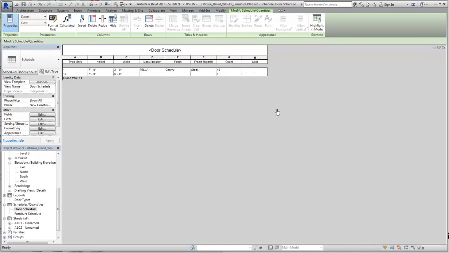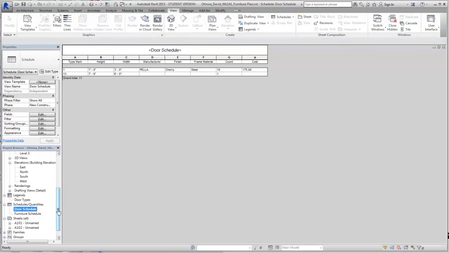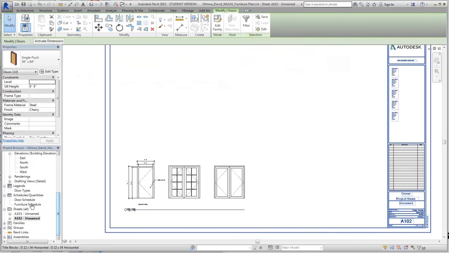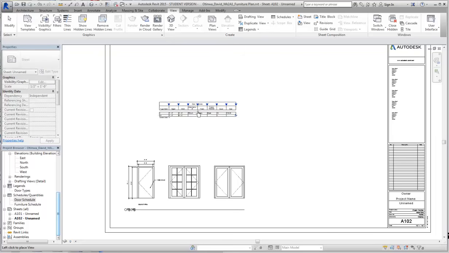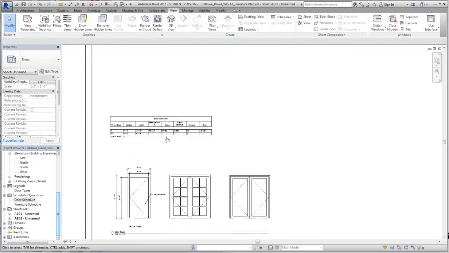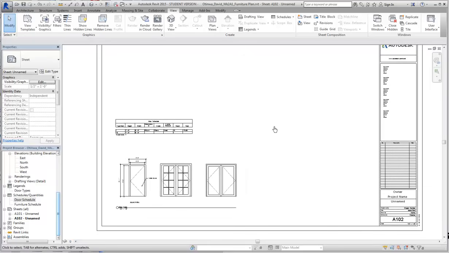Cost. All right, so you got that, and hit OK. Come back to here. So I've got my door types there, and then I can pull my schedule in. My schedule will wind up showing up here as well. All right, so that's how you do these things in Revit.